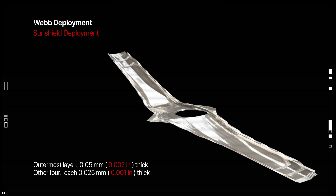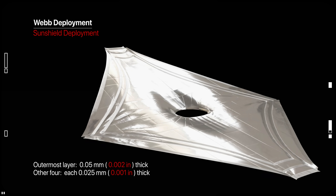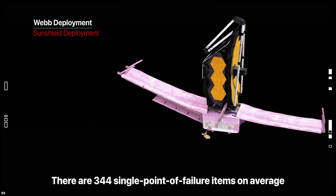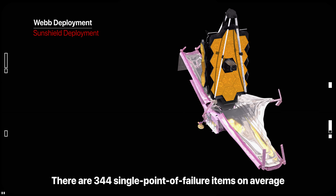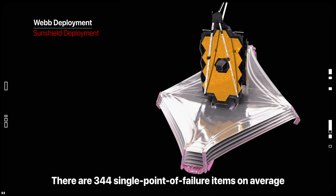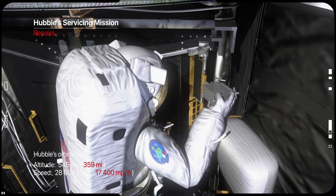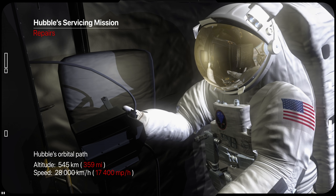This is a critical operation. Not only must the mirror segments assemble together in perfect alignment to give the telescope clear vision, but so must other components — including a huge sunshield that must expand to the size of a tennis court to protect the telescope from the Sun's heat and glare. If all these components do not unfold with microscopic precision, the whole $10 billion project could be a failure. And even astronauts won't be able to help, like they helped the Hubble telescope. The James Webb is not designed to be serviced or repaired.